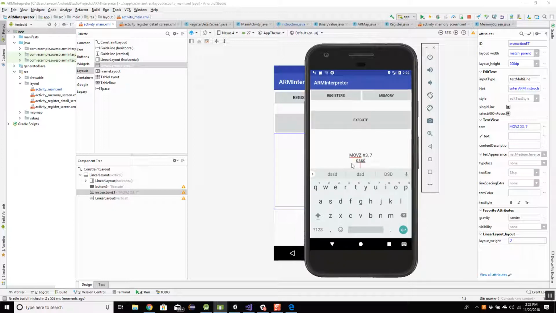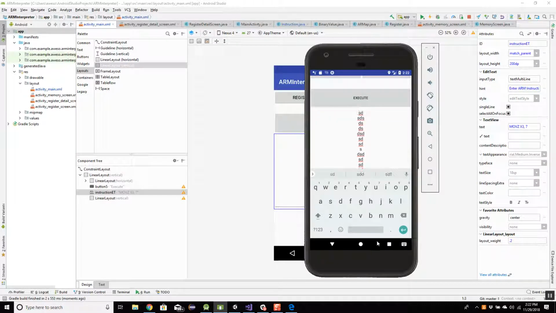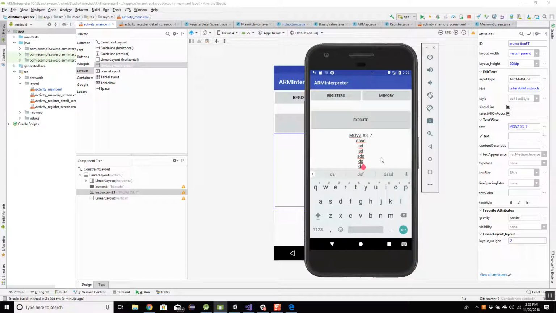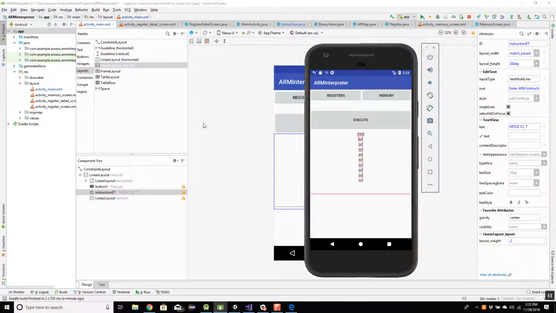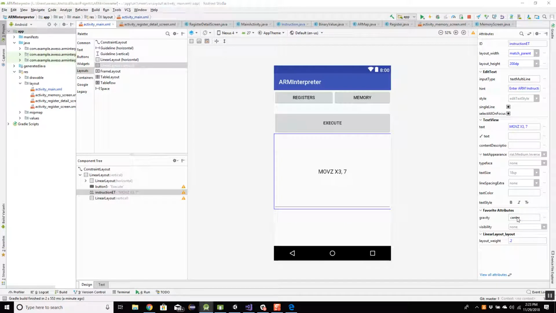Yeah, so there's my keyboard in there, so I can presumably type stuff. All right, but I can scroll within there to get to all my different text, but then I have to hide that if I want the keyboard to go away. So I could make it a little smaller, but I can still get to my registers and all that jazz. All right, so I'm going to change the gravity of this to top and left. That way we're kind of writing it in a normal file. All right, so we should be able to now do things like, I might have to type it somewhere else and copy it there unless I can do \ns.